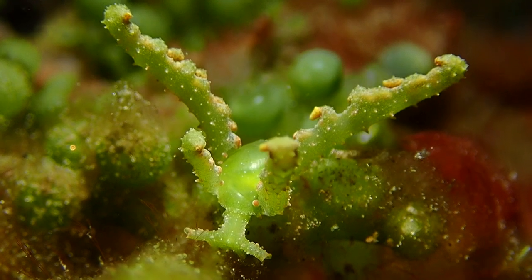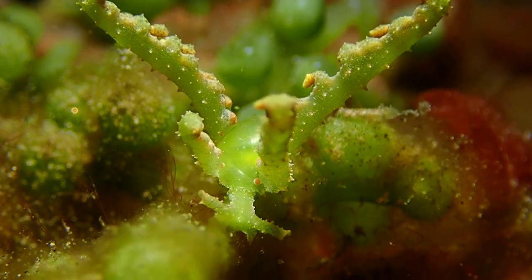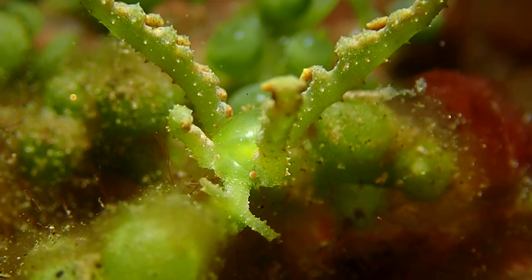Nearby was this crazy looking nudibranch. I love these guys. The color contrast with the corals and stuff that it's on just makes it look amazing.